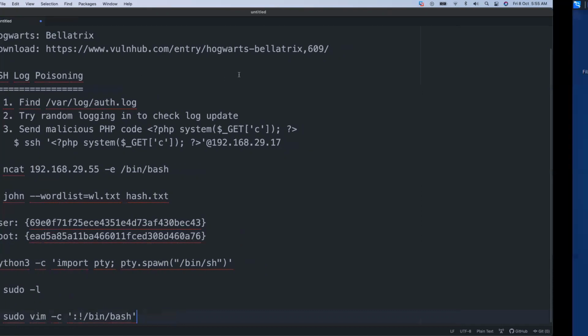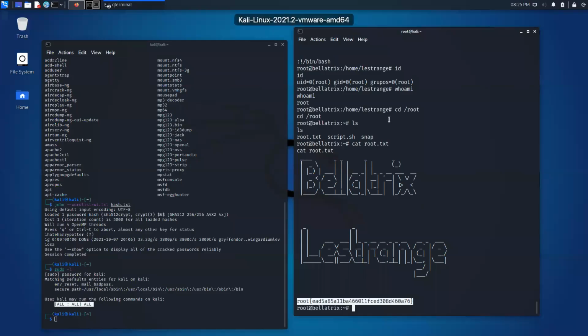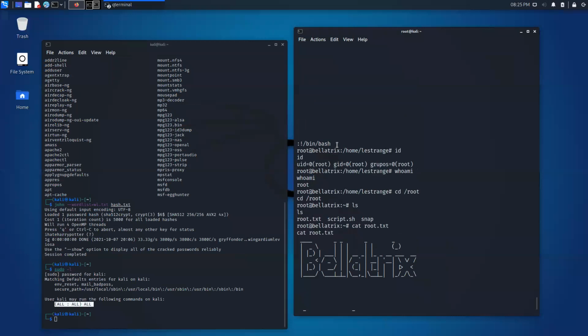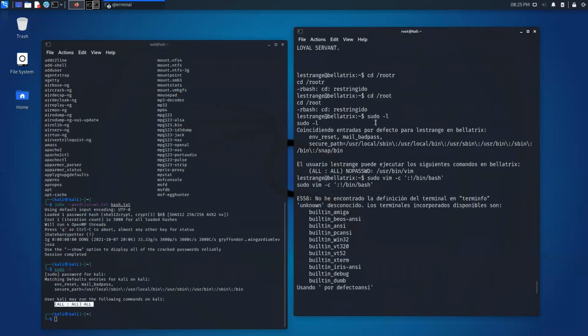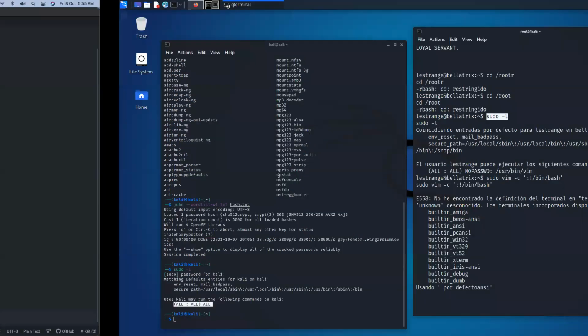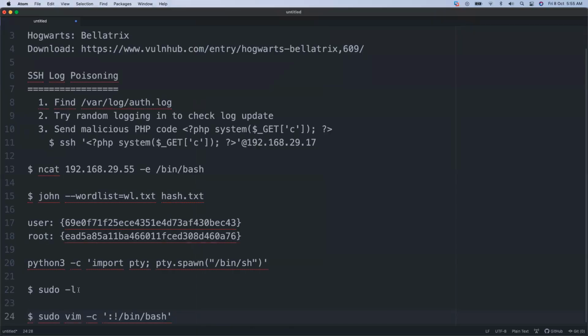But this one you have to remember: sudo -l. Just memorize it right now. Don't forget it, because we need this to find the different sudo permissions that the user has.